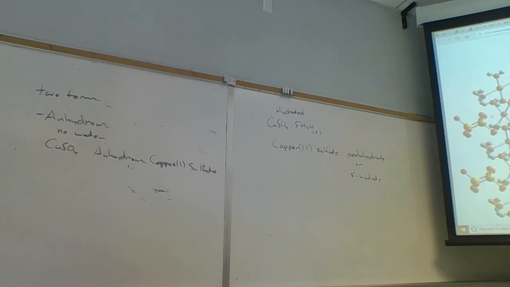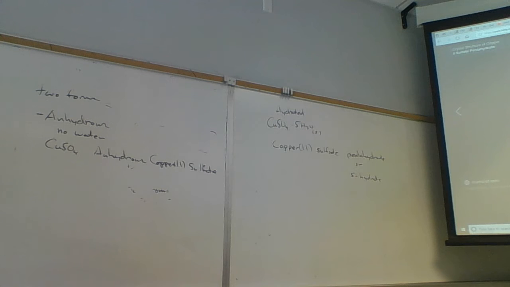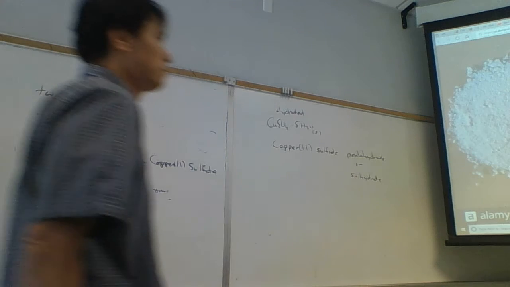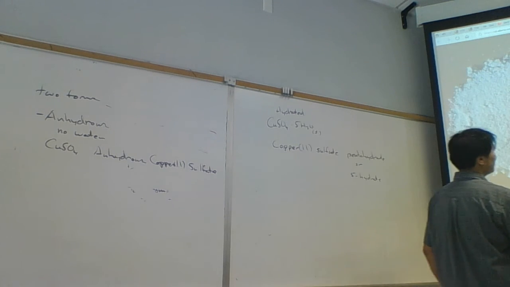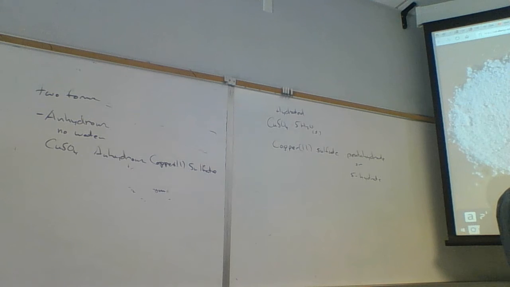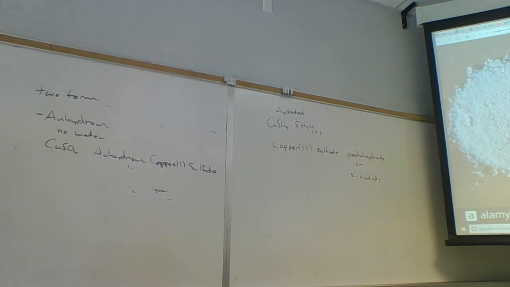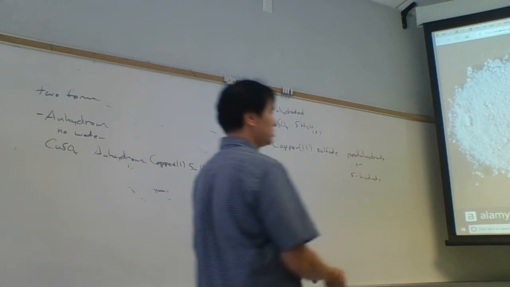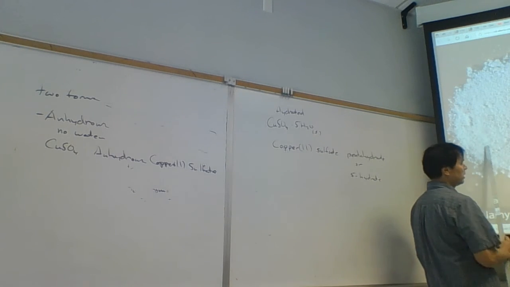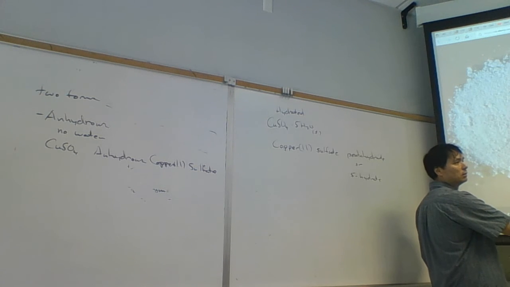Actually, you can switch between one or the other. It's easy to form the anhydrous form. All you do is dry it in an oven. If you heat this up, it's going to drive all the water molecules that are stuck in the voids out of the crystals, leaving you with an anhydrous form. So it's pretty easy to do. Dehydrate the crystals. And to rehydrate the crystals, you just let them sit in air. We don't add water to the crystals. You let them sit in humid air, and eventually they'll rehydrate.